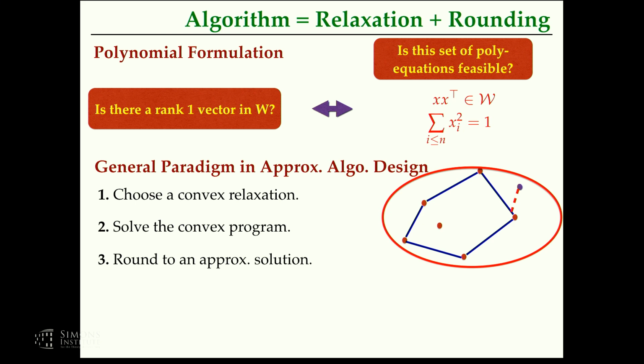And I want to remind you that the set of rank 1 matrices is not convex, which means that it's not enough to project this point over this polytope. You really want to get close to one of the vertices. Okay? So that's the rounding problem.